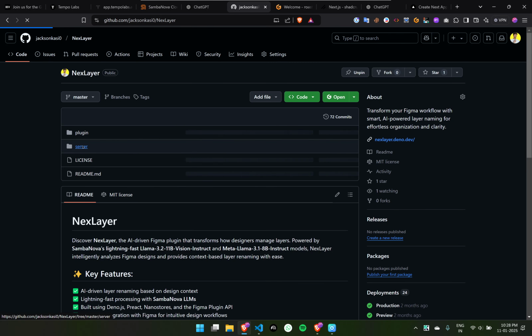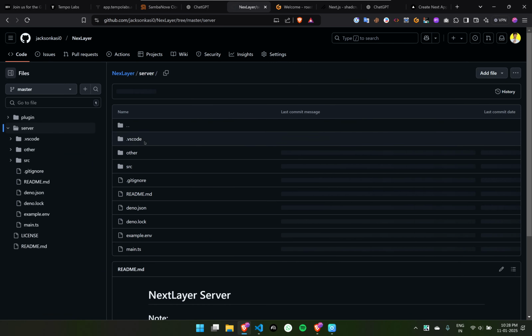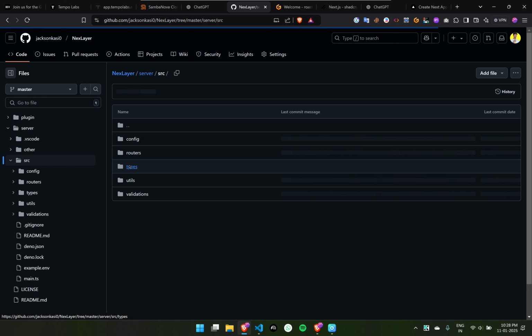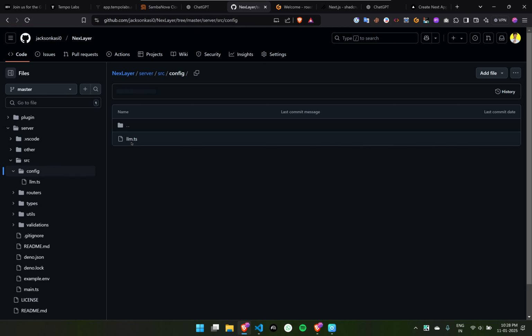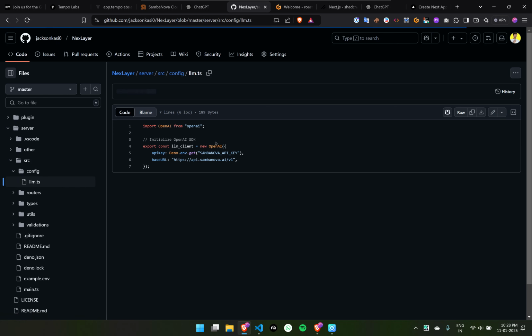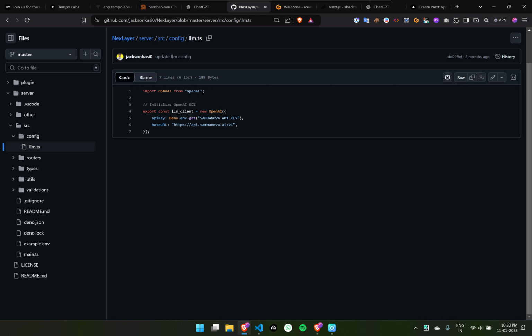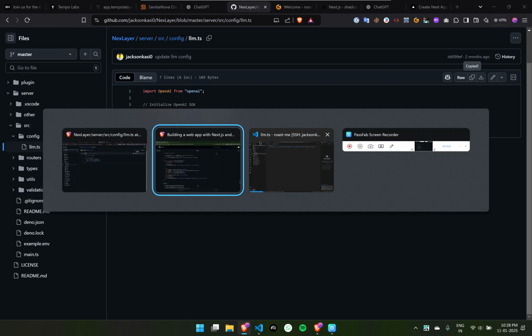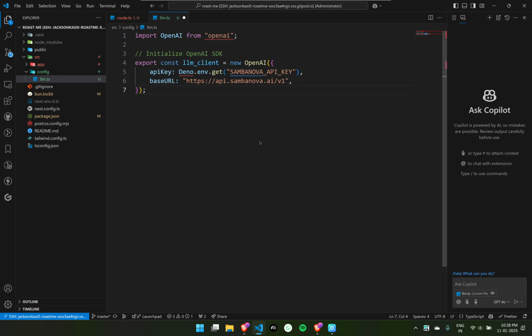Yeah, very simple. I'm just configuring the SambaNova base URL with the API key with OpenAI.